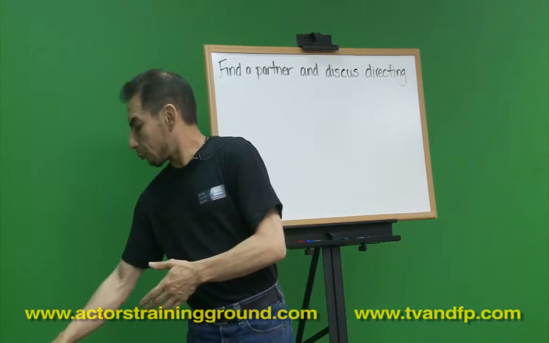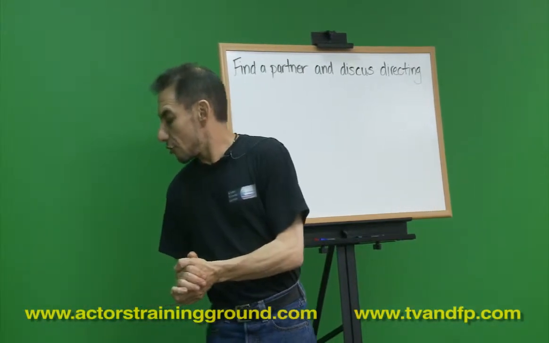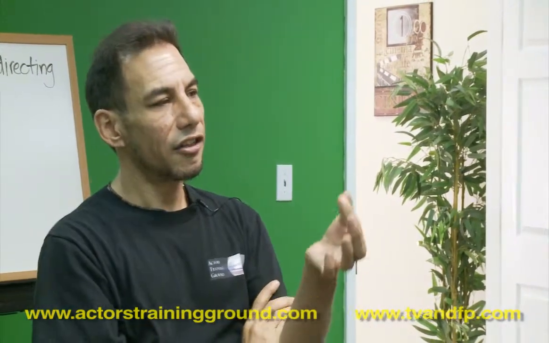All right, so you're going to have the read-through. You guys have discussed the characters, on both ends, and then what's the next thing you should do before the read-through happens? You should discuss the relationships of the characters so they know how they should be talking to this person that they're talking to.